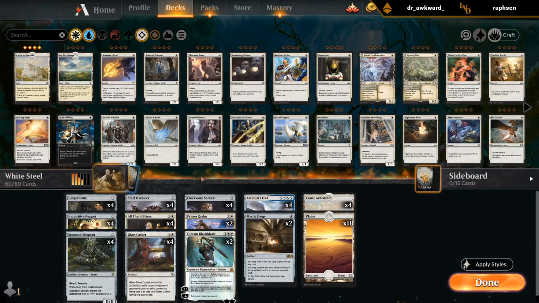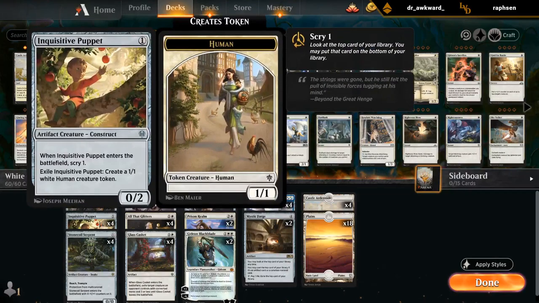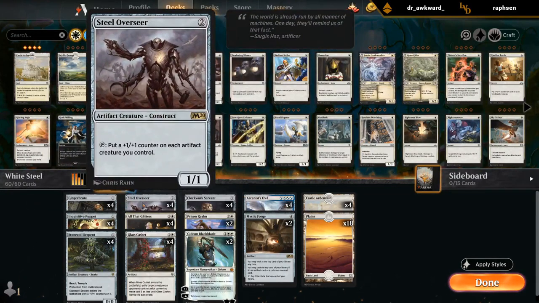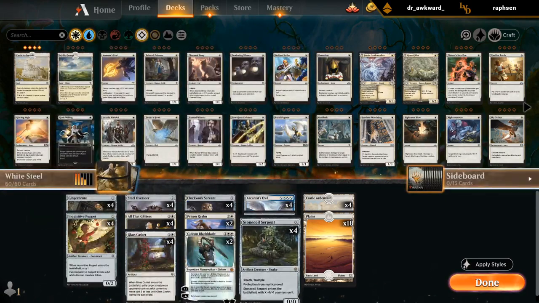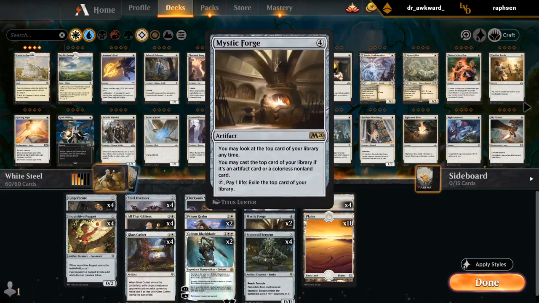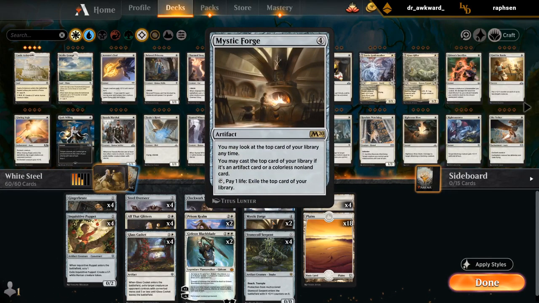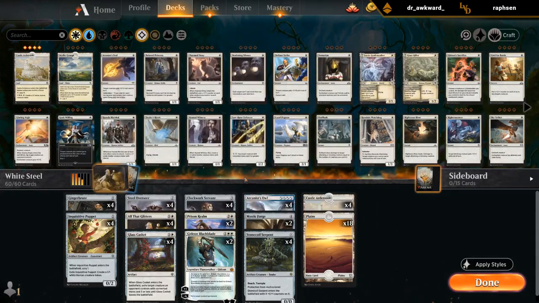I think I'm reasonably happy with the list. Kind of do need that critical mass of 1-drops, even though they're not super exciting, just to have more cheap artifacts to pump with the Overseer, and to have a higher number of artifacts in play when we do play All That Glitters. Serpent is kind of our curve topper if we have a lot of lands in play. And then the Mystic Forge can also be a nice source of card advantage. And then a good chunk of removal too with the Caskets, the Prison Realms, and then Gideon.